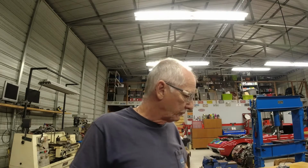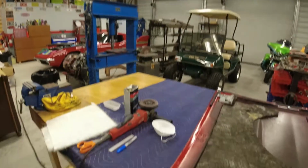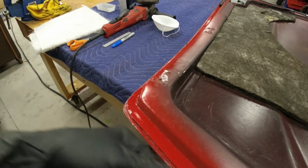If you're doing a lot of sanding, grinding on it, you get that dust in the air, then it gets everywhere. So I've just got a little bit here on the hood, and I'll show you now what I'm talking about. And luckily, it's just my one hinge on the one side. Let me crank this down first and get it set.